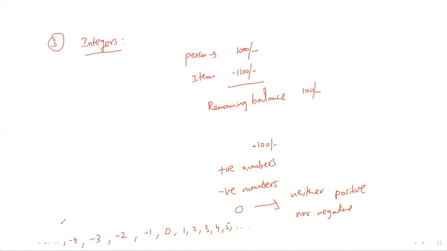We'll discuss again the operations, addition, subtraction, how that will work in all the number types. So this video will just focus on understanding the number types. Okay, so in integers, we have positive integers, negative integers, and 0. So 0 is neither positive nor negative. Okay, please remember that.